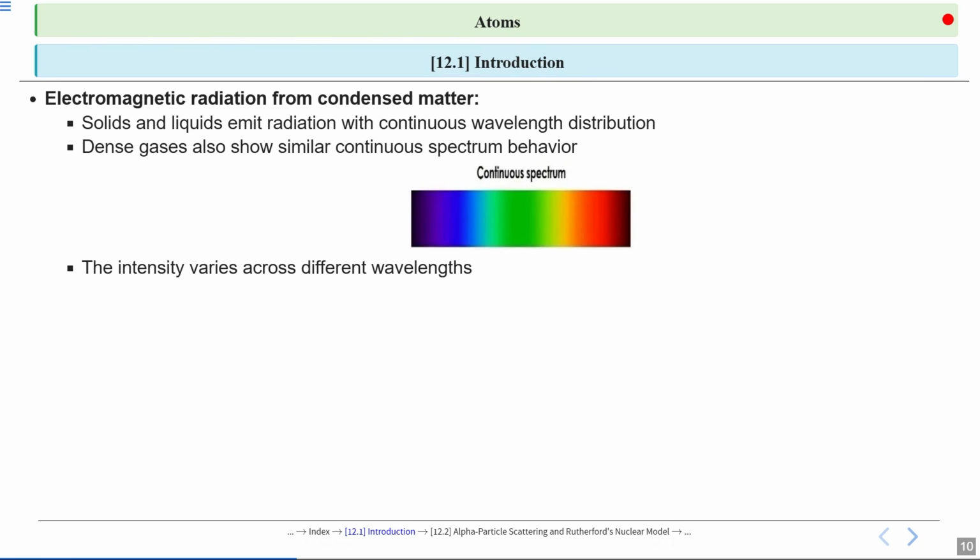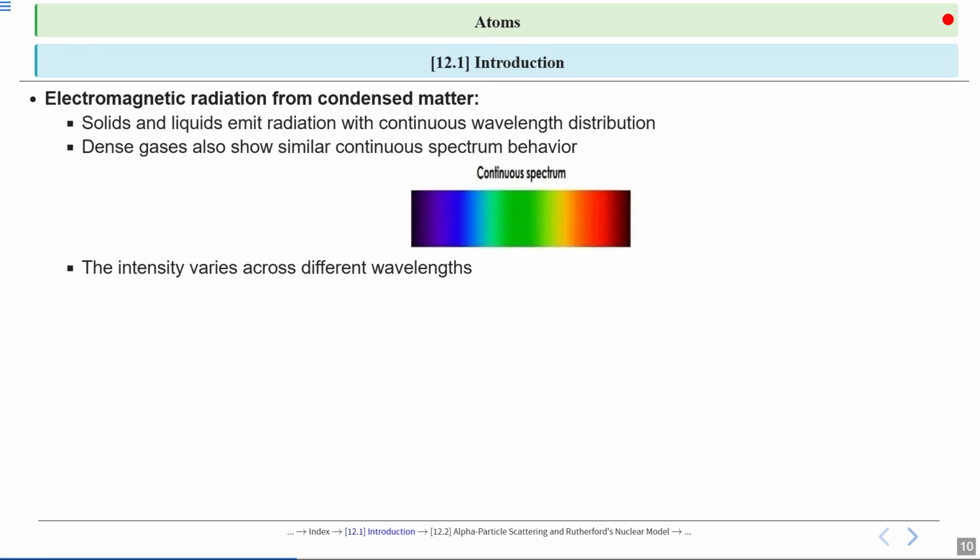in the infrared region. So relatively cooler objects emit infrared radiation, and for a very hot object, you can see, when we heat up iron, it becomes red, then reddish yellow, then yellow. Its color is changing, so it is emitting radiation in the visible range.